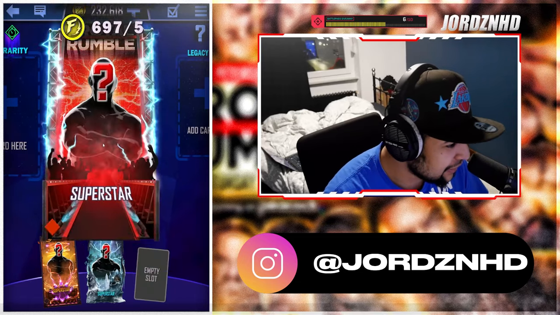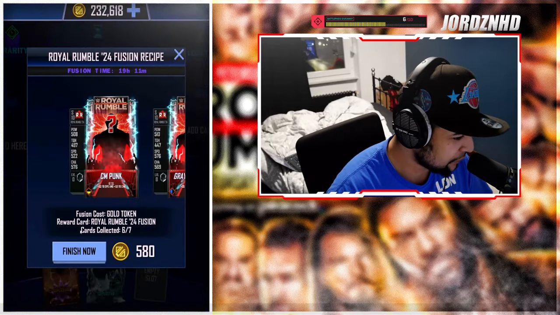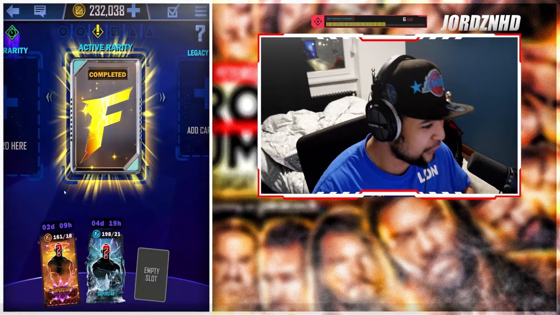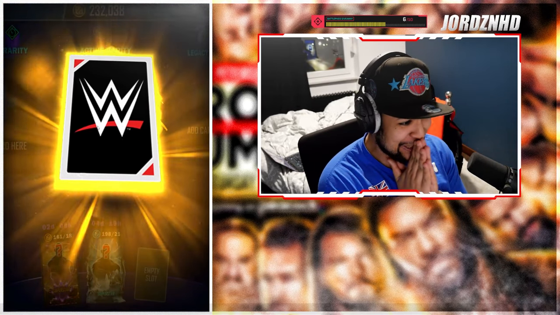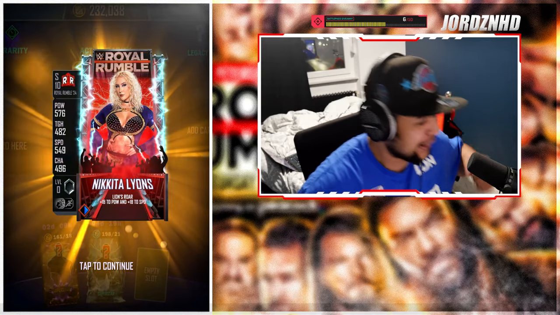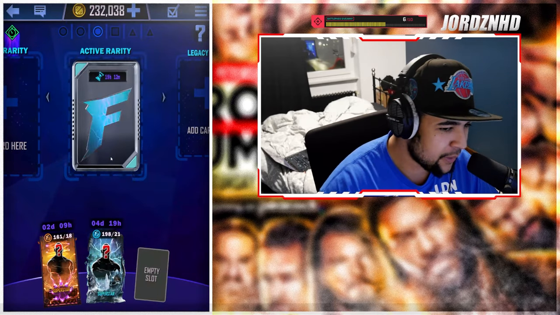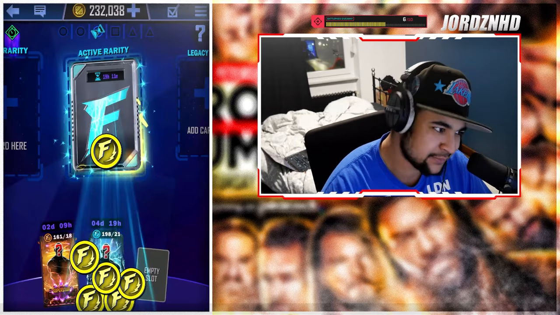As you guys can see, another Austin Theory for a fortification. I believe that's a fort one now. Come on, let's be hitting the freaking fusions. I want Punk. That's the only one I care about is Punk. Punk and Nikita. Nikita, oh my god, that image. Oh, this woman is so sexual, bro. Reminds me a little bit of Christina Aguilera, but I don't know.